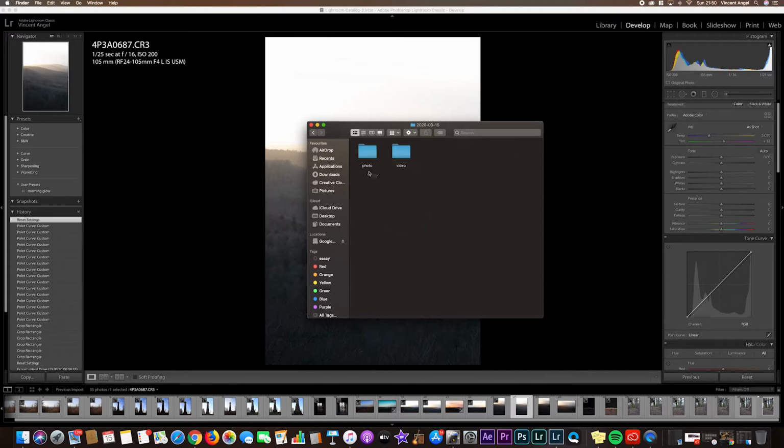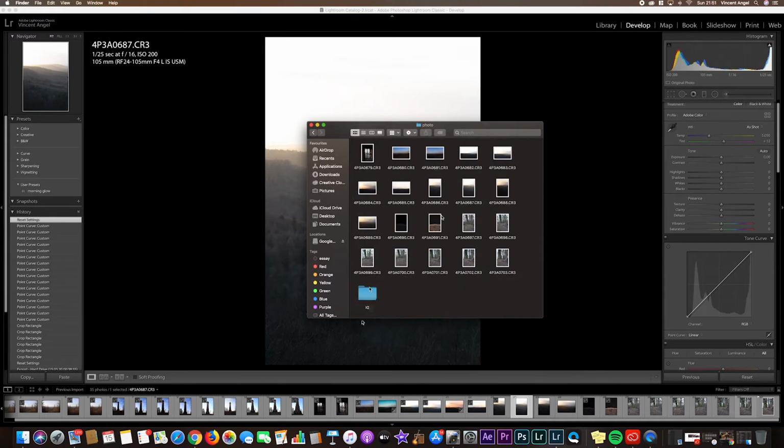In that day, I'll have a folder for my photos and a folder for my videos. If I don't shoot any video, typically there won't be a video folder. There won't necessarily be a photo folder, but there will be one of these Instagram folders, and this is specifically for the photos that I want to post to Instagram.